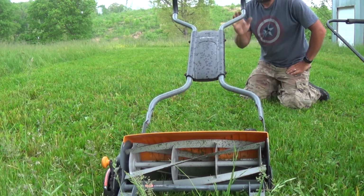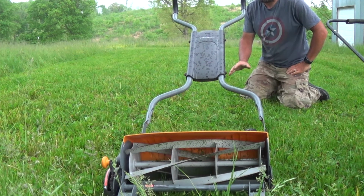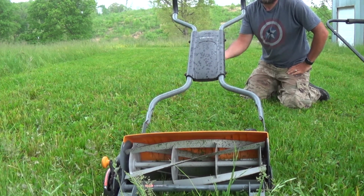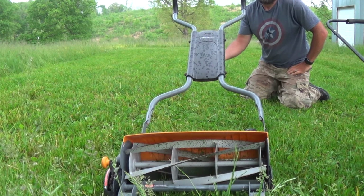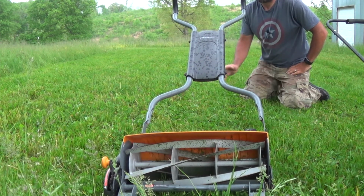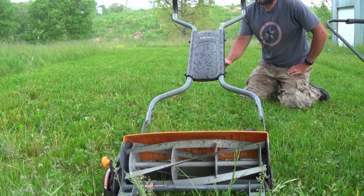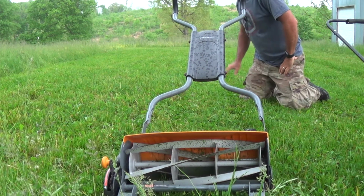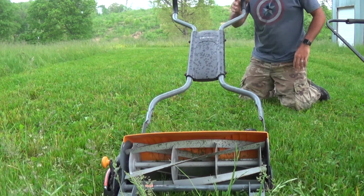You know, given using this more often, it probably wouldn't be that bad. But I have found that when it's raised all the way up, it doesn't seem to cut as well. So just like the other ones, it does better to be a little lower. But overall, the cut's pretty good.